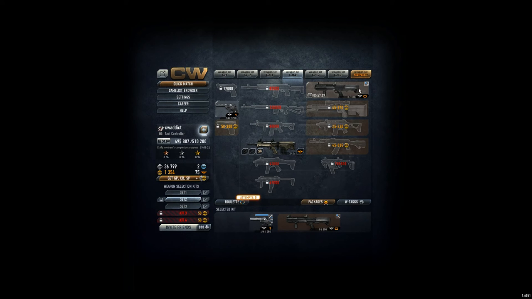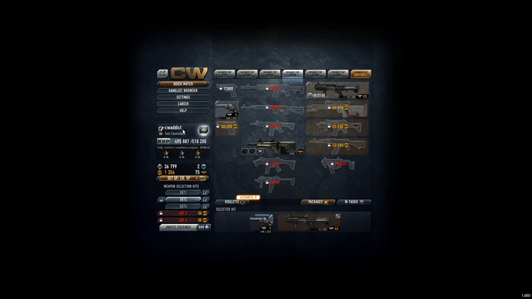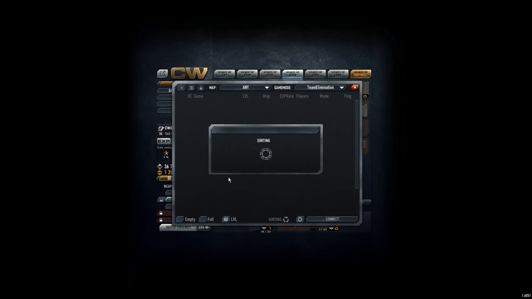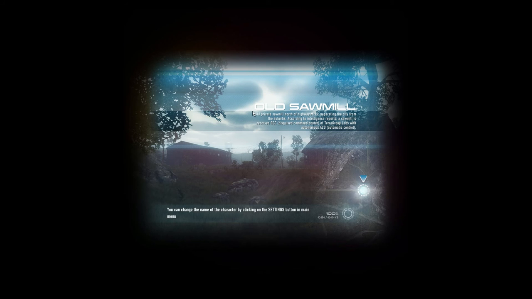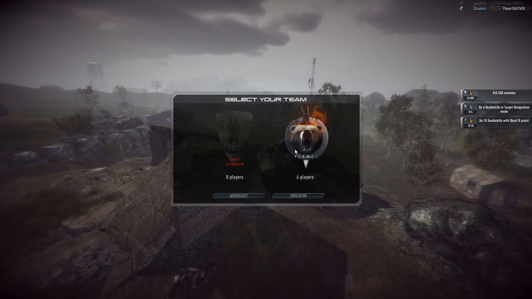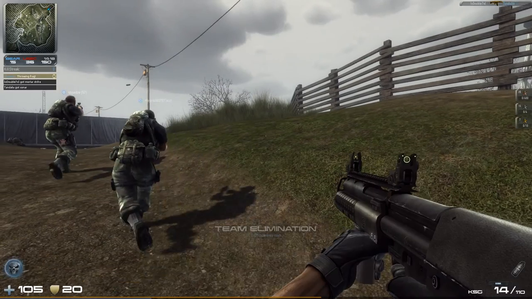I was lucky to get this nice gun, the KelTec KSG pump shotgun, for 6 hours from the roulette, and that's why I want to test it for you and play with it a bit in one of the games here. I haven't tried it yet, so it's the first time for me, and let's see what this pump shotgun can do for us. I'm on the map that has distance shots, but I just want to try that.